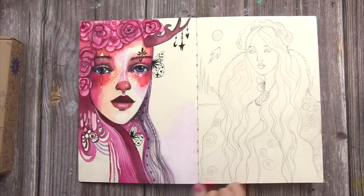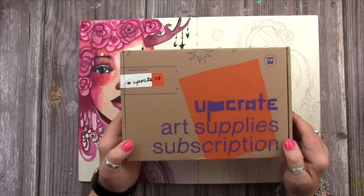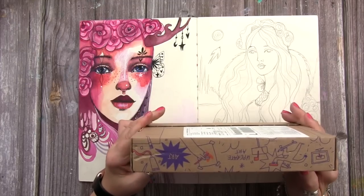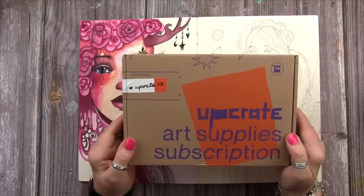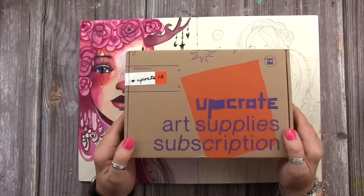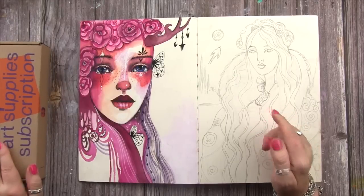And then also, for today, I have been sent another Upgrade box, which is this wonderful art supply subscription box by the lovely people at Upgrade, and I haven't opened it yet. I'm really excited to unbox it while you're there with me. And then I'll be using some of these supplies in the art journal page I'm going to be doing today. All right? So it's an exciting session.